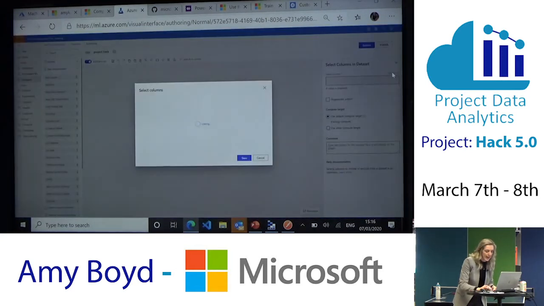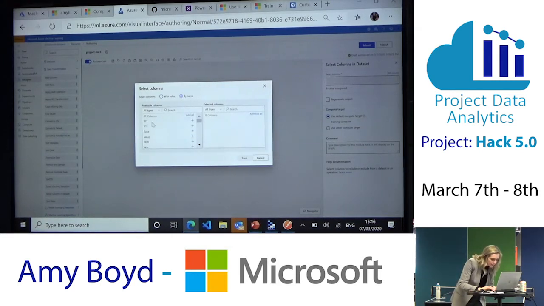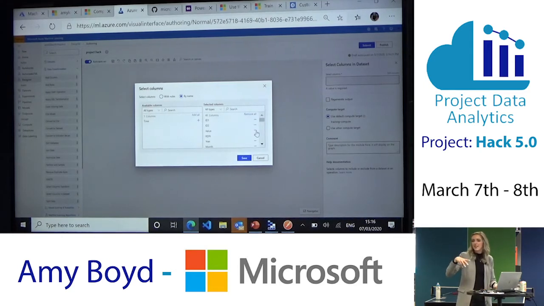So in this case, I'm going to edit it so that, come on internet, stay with me, by name, and then we can see all the names of my columns in here. So I'm going to say, right, I want to keep all of them, but I don't need this time column because it's not in the right format for me. I might even be doing some kind of mathematics with some data transformation modules and then remove some of the columns that I've done extra data processing on, for example. That's a very popular approach.